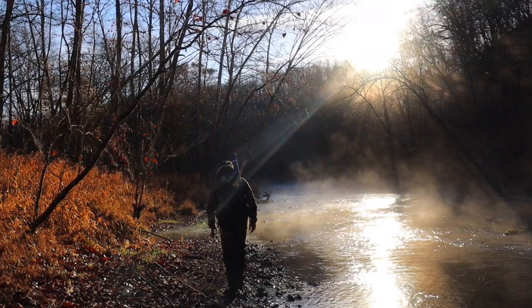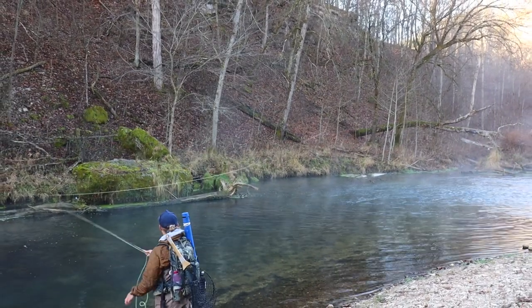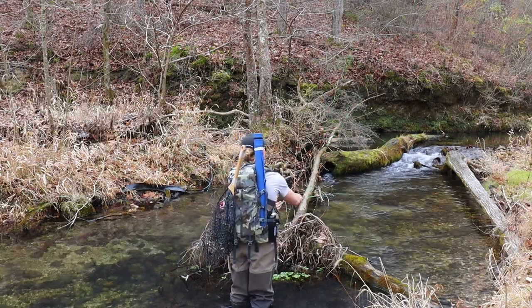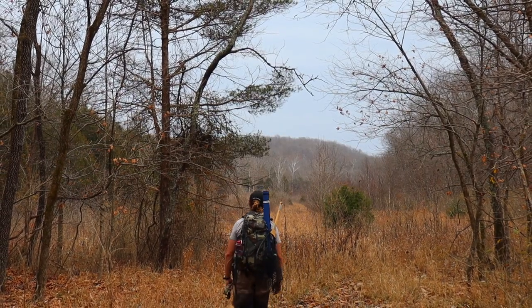A day like today is the perfect showcase of the yin and yang nature of Missouri blue ribbon trout. You can go on big water with big pressure, or you can find small water with little pressure. Each has their own set of pros and cons, but at the end of the day, folks, it's build your own adventure. Just go out and get it.